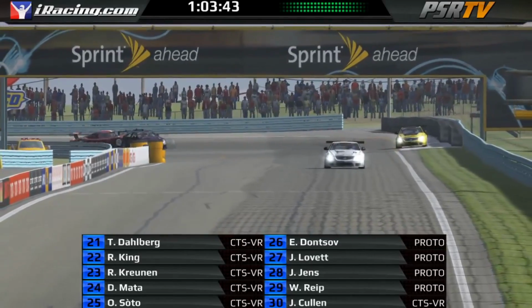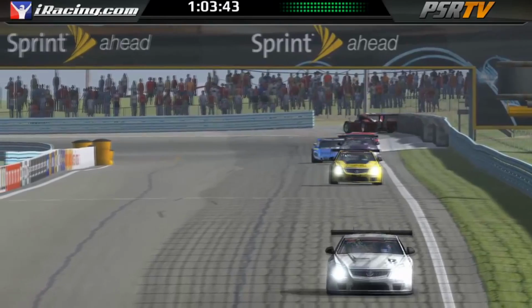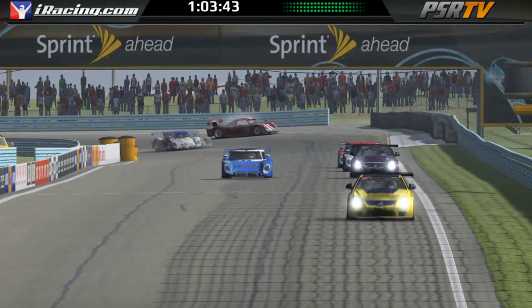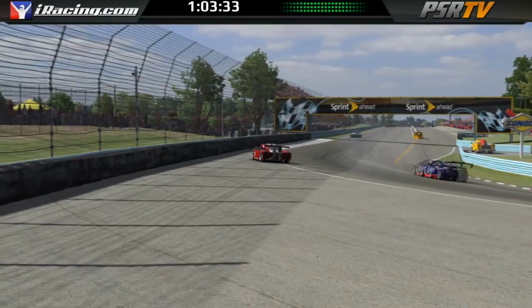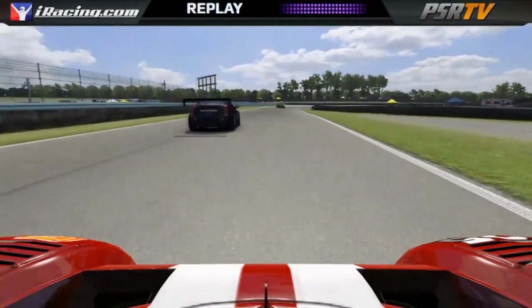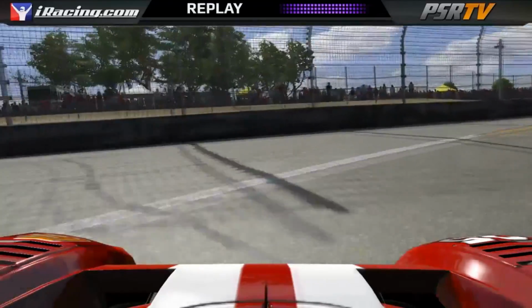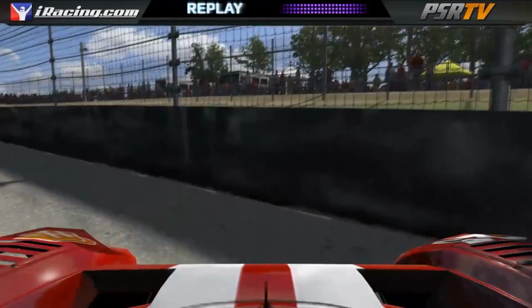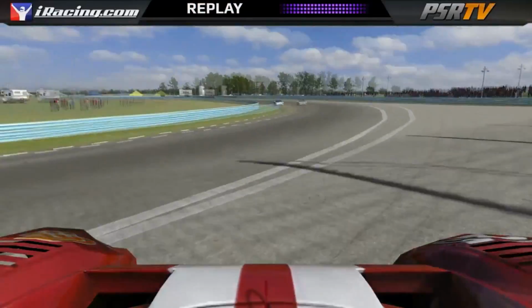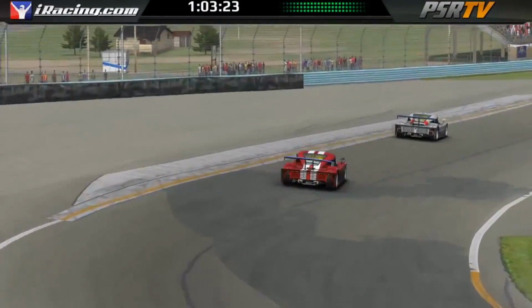Certainly something to keep an eye on now as your overall leader. Big trouble for your leader in the final quarter. Daniel Sinka, just like we were talking about, John, has to have all that stress under control. He made contact with one of the Cadillacs head on in the outside arm cone, the tire barrier in the final quarter. Tough break for Daniel Sinka. He gets it righted. But that was about an hour and 16 minutes into the race. So that took one contender out.